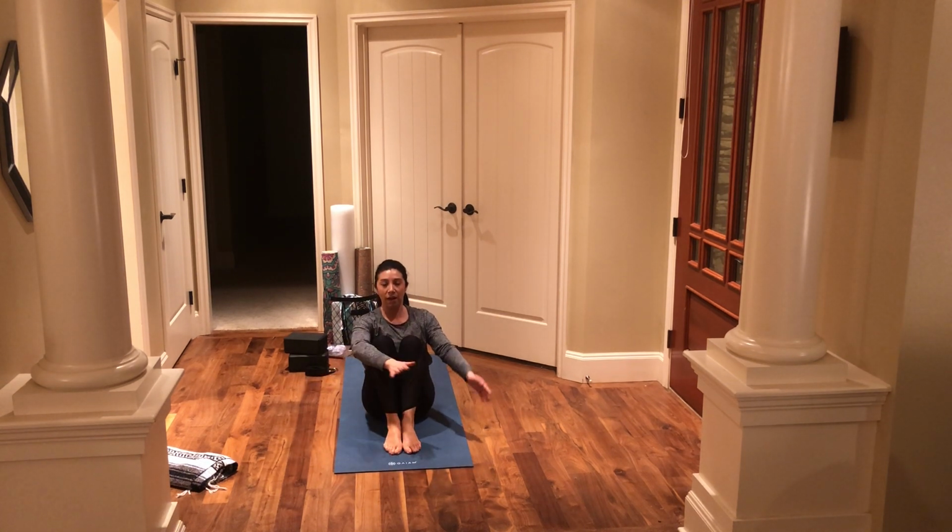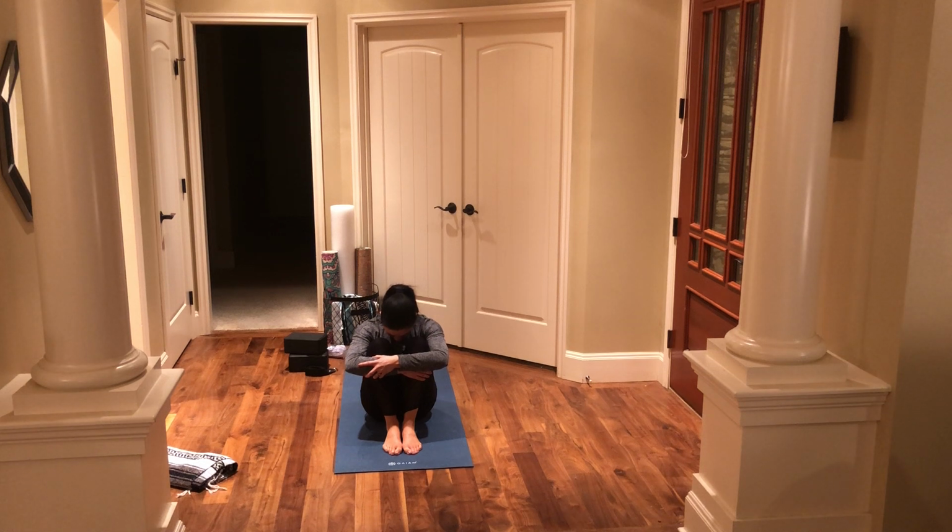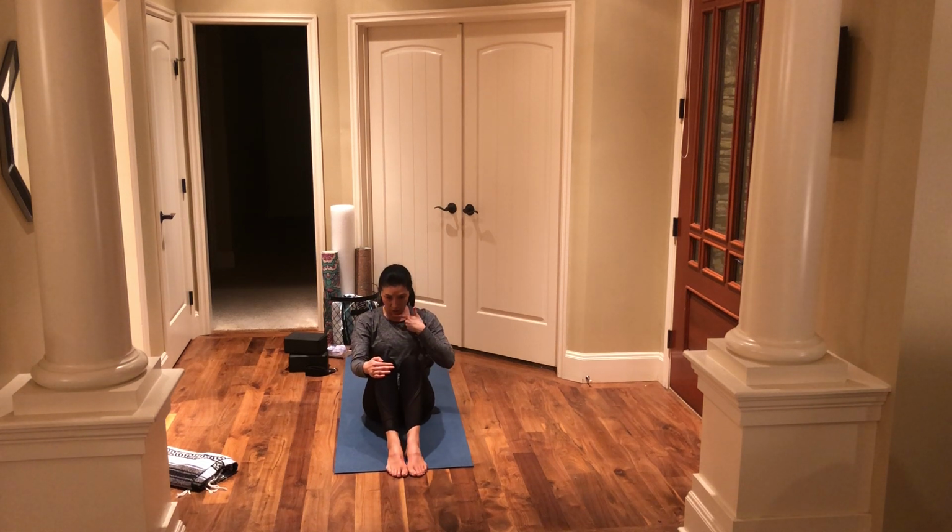And lower. Give yourself a hug. Forehead to the knees. Relax the shoulders. Breathe deep into the belly and low back. Lifting the gaze. Stepping the feet a little farther away from the seat as you tuck chin to chest and roll yourself down with control, one vertebra at a time.